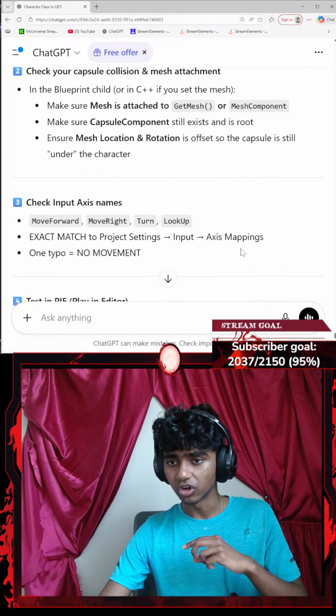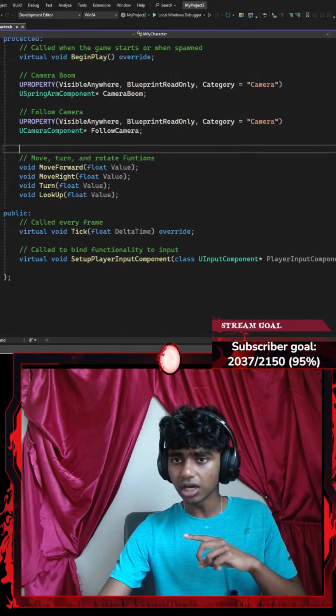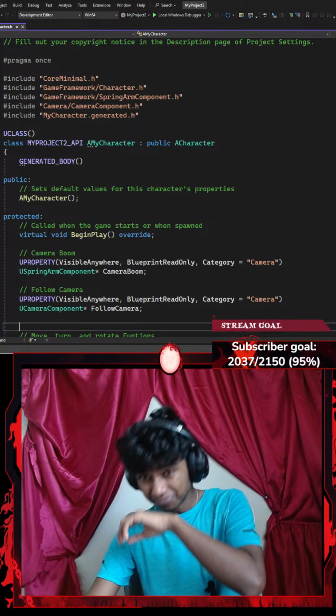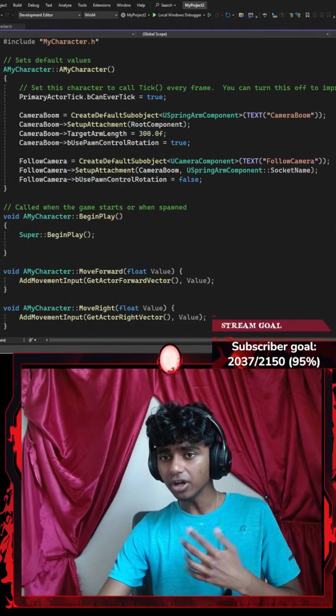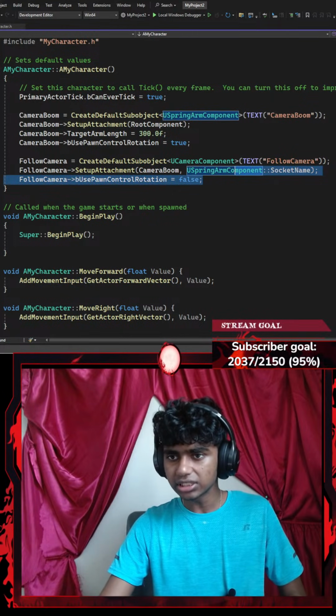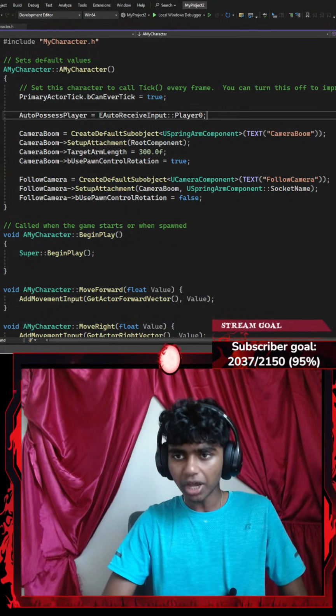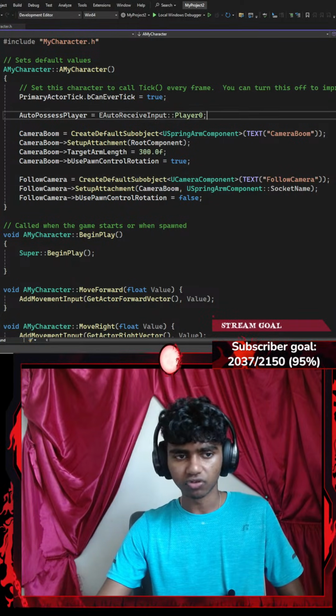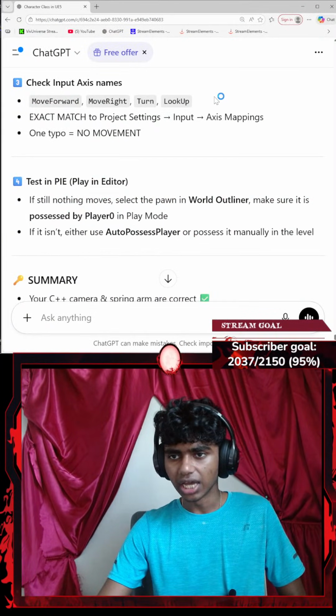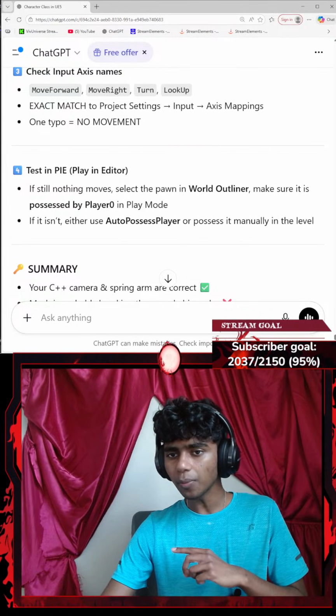I want to try doing this real quick. Okay, so let's go to my, excuse me, guys. Okay, now let's go to my controller up here. I'm gonna go ahead and possess my pawn. So I'm assuming I should actually paste this part here where it possesses. I just want to see if it works first. Okay, let's get some ChatGPT up here.